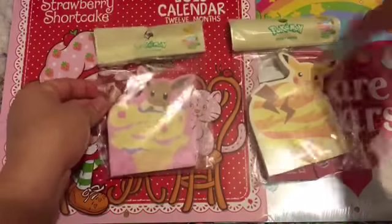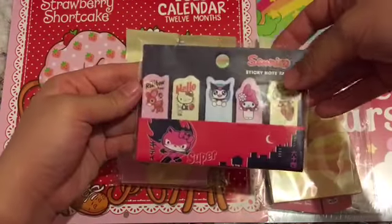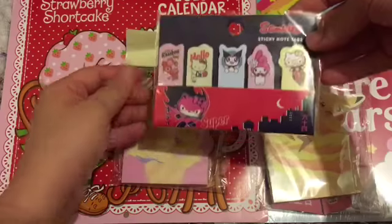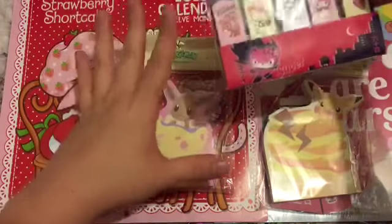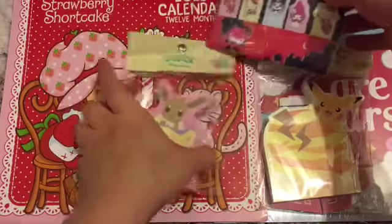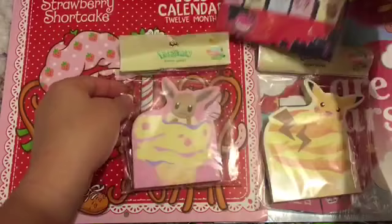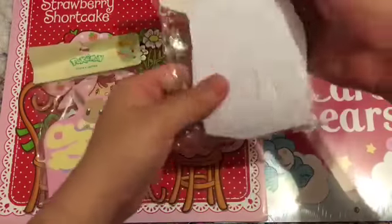So I got this, and they also had Sanrio, and so I got this really cute sticky note tag. Me and my friend decided to buy our own three of them and then just split it in half, because there were so many other ones that we really wanted, but it was just easier. We're not gonna use all of this much. So I don't have the other stuff yet, but oh, I do have.